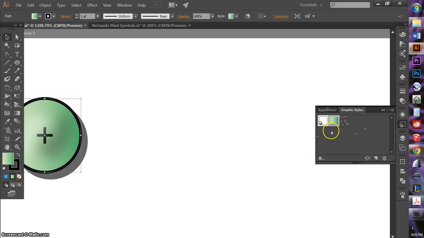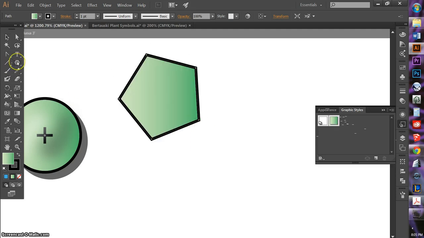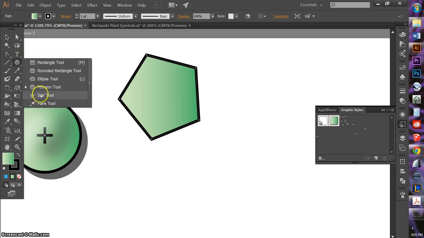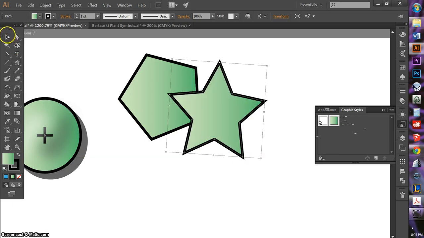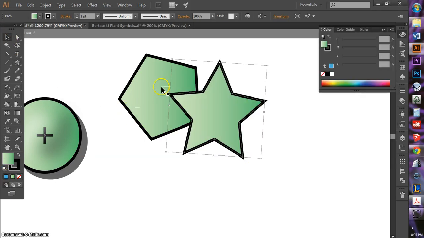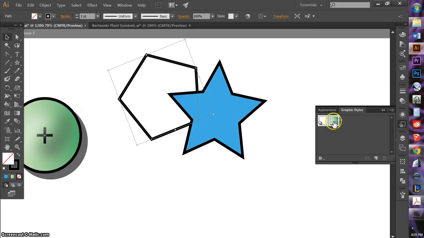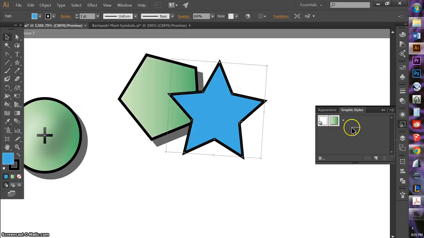What that does is create a graphic style, so any shape that I create, be it a circle or anything else, like a polygon or a star, for example, I can have any kind of appearance on that shape, and I can go back to that graphic style panel and apply that graphic style that matches whatever I want it to match, in this case this shrub.